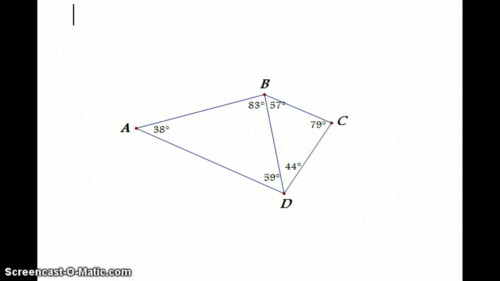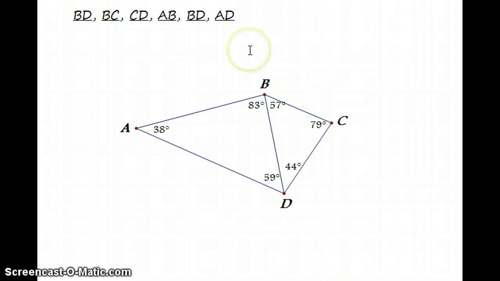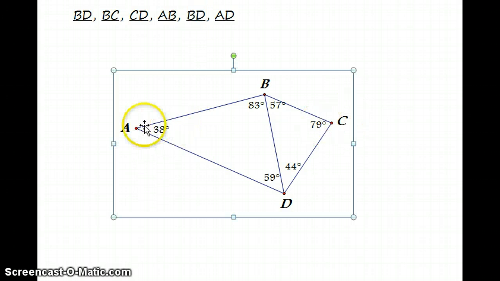Okay, so here's our triangle. If you got this answer, it is totally wrong. If we take a look, we've got BD written twice. Our problem is there are 6 angles, but there are only 5 sides that need to be talked about. So one of the sides is shared by both the 38 degrees over here and the 79 degrees over here.